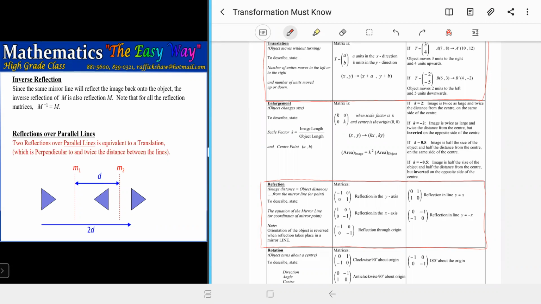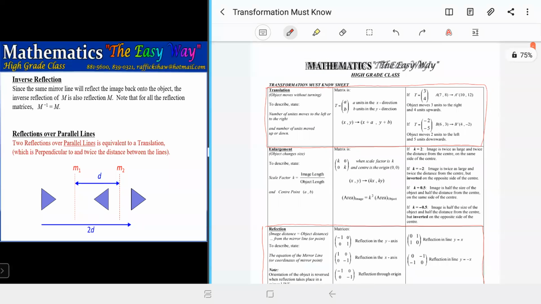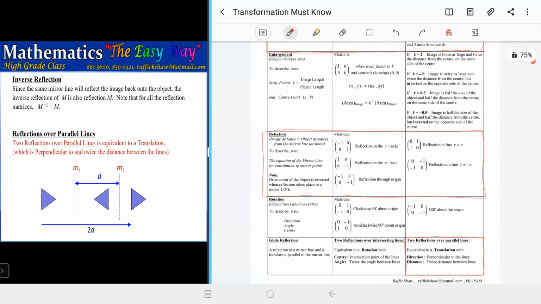Make sure you understand everything that we spoke about today before we move on to new things tomorrow, and everything important. All right. It's a very easy topic, but you have to make sure that you know the things. The more you actually know, the easier this topic is. That's why we have this must know sheet. Because the more you know these things, the easier questions will be to do.